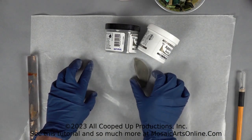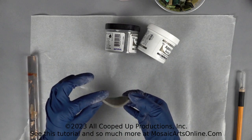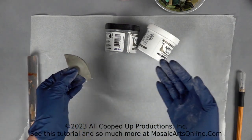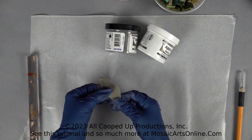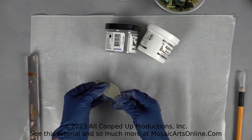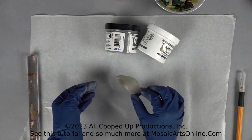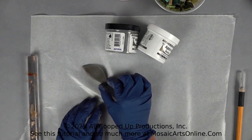Today I'm going to show you a way to sort of create 3D objects that can then be mosaicked and added into your mosaic art. Also, Cheryl Cohen in her Succulent course shows a few different ways to do different things with EpoxySculpt. So this is just another thing you can add to your mosaic.